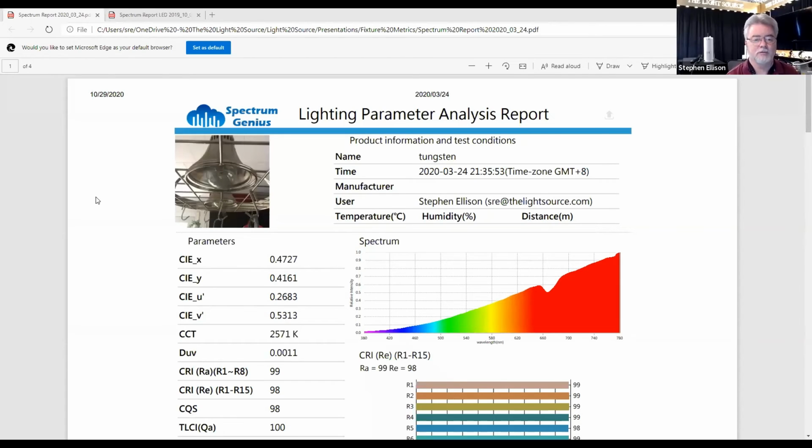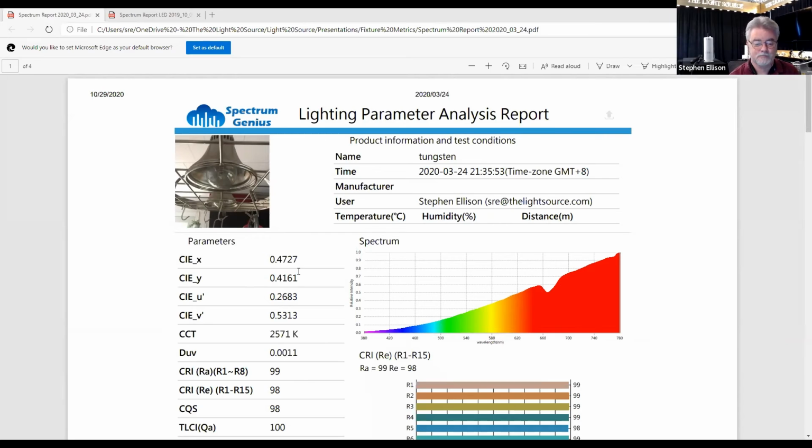So this is a chart. I have a meter from a company called Spectrum Genius. You can see this picture. That's a lamp in my kitchen. Nice tungsten halogen lamp. You can see it's tungsten. You can see it has an interesting dip in the red. But you can see that this is a tungsten, fairly standard. It's got a lot of red. It has almost no blue. You can see what I was talking about, that if I filter out everything from where I am here over, say we're going to get rid of all that, I don't have a lot of lumens to work with.